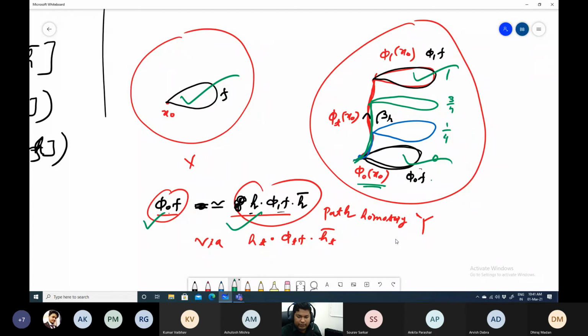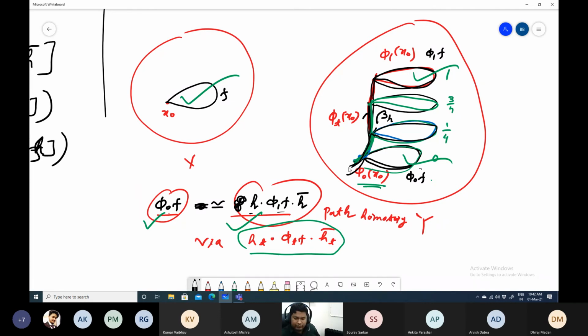And what path homotopy do we choose? Now this is my path homotopy. So what is that path homotopy? At the point t equal to 0, it is this loop only. When t equals 1 by 4, it goes 1 by 4 distance here, takes a round and comes back, right? When it is 3 by 4 time, it goes this way, takes a round, then comes back. And when it is 1, it goes this way, takes a round, then comes back.